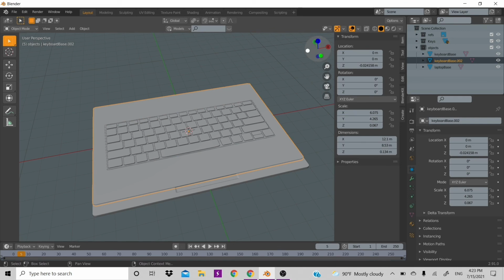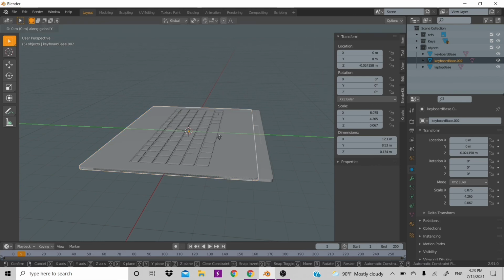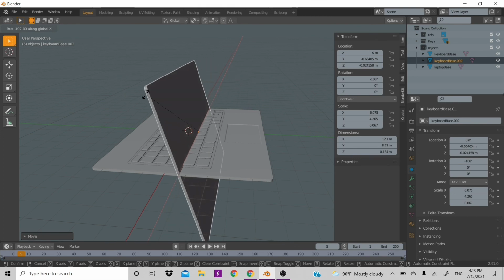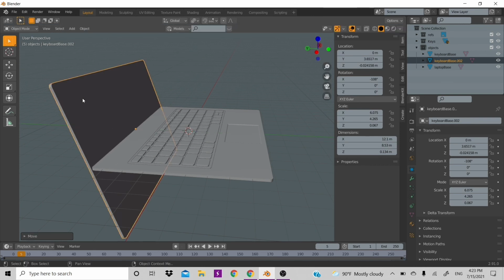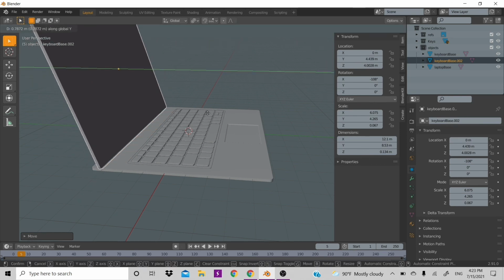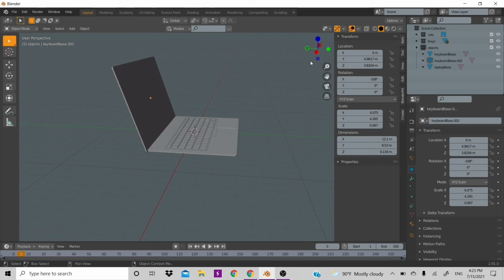As you can see, now it's scaled the same, but what we want to do is, one, grab it down on the y so it lines up with the keyboard base, and then rotate it on the x, and we'll put that at slightly more than 90, and then grab it on the y-axis, and then hit GZ to grab it on the z-axis, and then we're going to hit GY and put it back a bit, and hit GZ to put it down so that it's more like an actual laptop. And there we go. That's our full complete laptop.